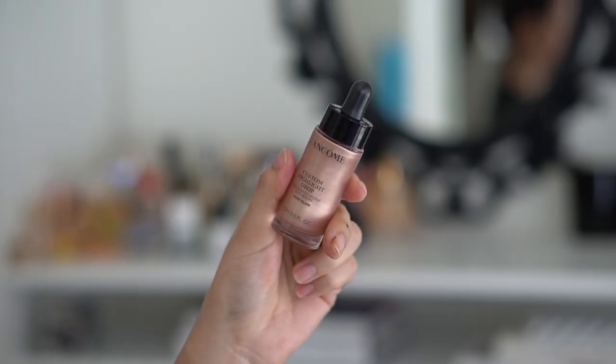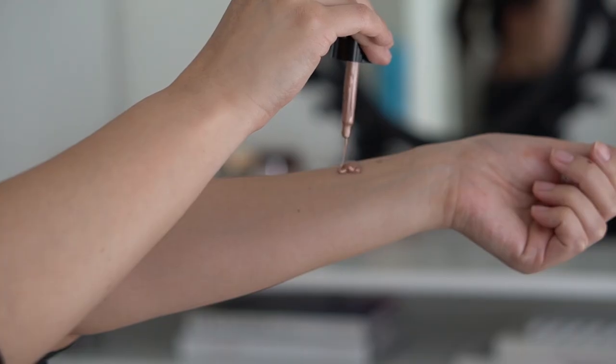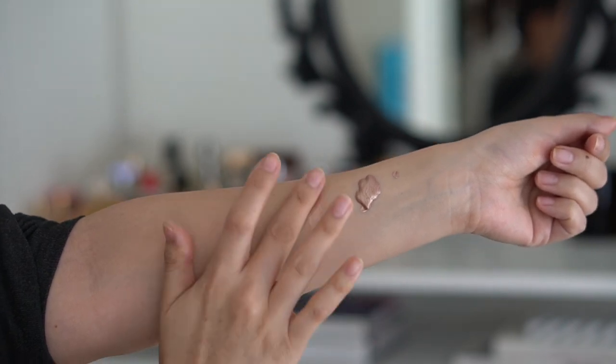So what I like to do is use the Bronze Glow as almost a bronzer slash contour slash cheek color with a stippling brush, and then I'll blend it in with my Expert Face Brush, or you can use your fingers, or you can use a damp beauty blender. These are beautiful. I also use this on my eyes, and then I went in with the Rose Gold, and this is a beautiful highlight cheek color. It gives you just this glow from within.